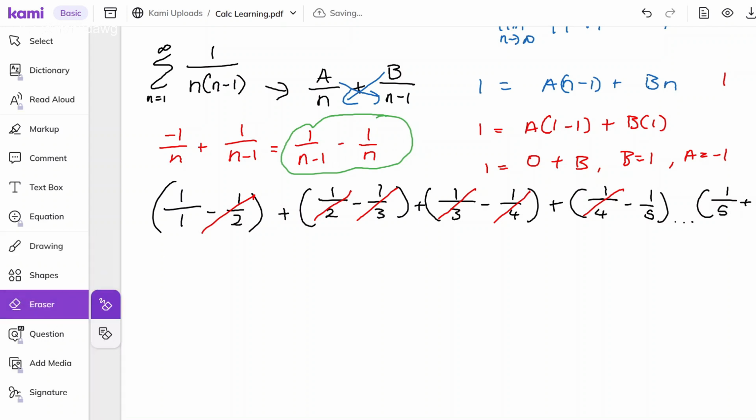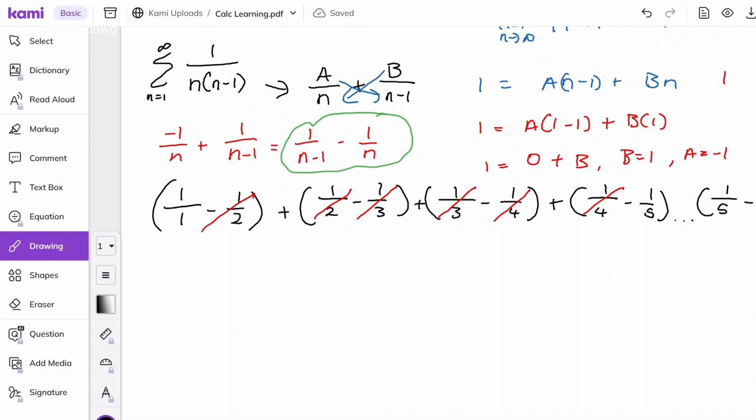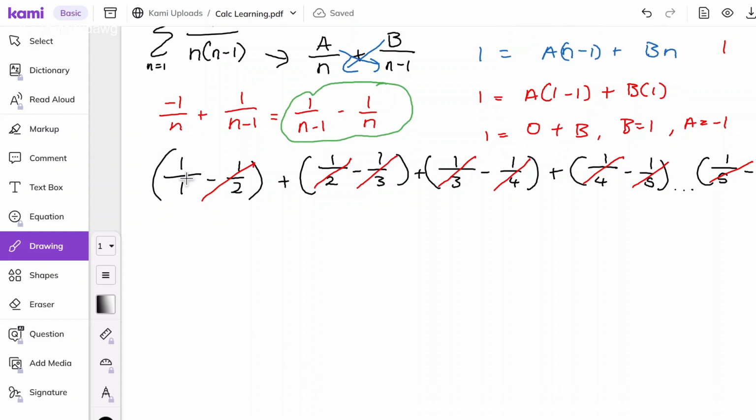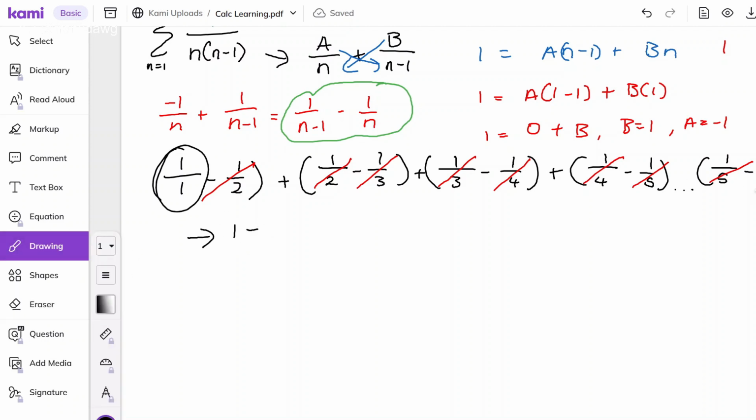Since we're plugging in n, I'm just going to leave n over here, because if not, we're just going to keep canceling and canceling. So I'm going to end the series by leaving it as 1 over n minus 1, minus 1 over n. You notice this cancels out, and the 1 at the start is never going to cancel out. If you compress this series down, this 1 is always going to be here. Nothing ever cancels it out, and then minus this value here, because it's going to keep increasing and you're going to be left with 1 over n at the end. So it becomes 1 minus 1 over n.